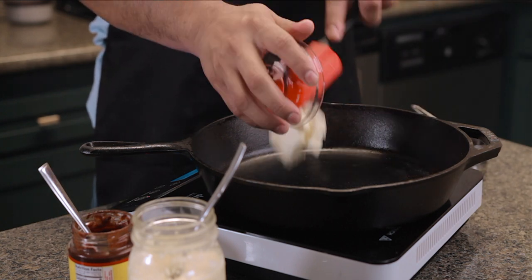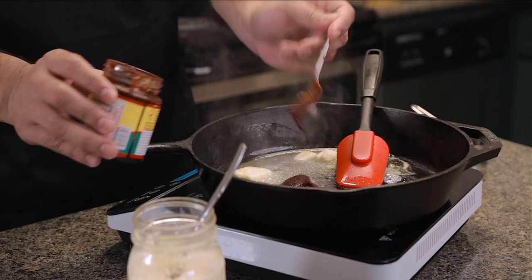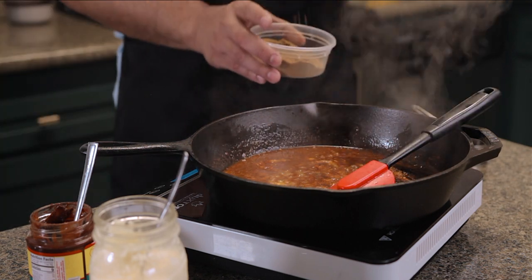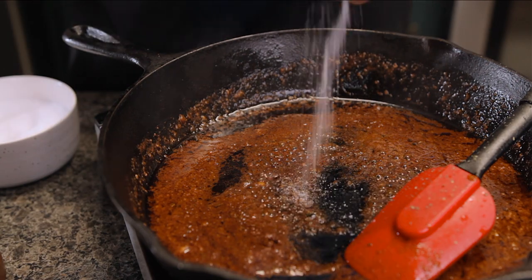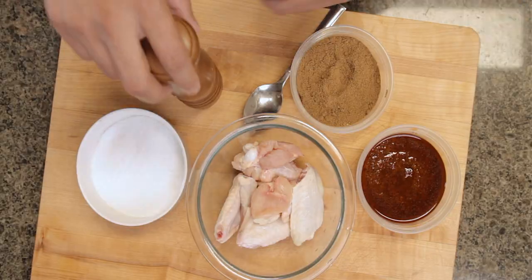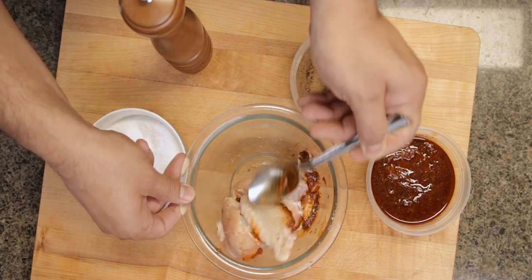Last but not least, we're going to make the marinade slash sauce for the Peruvian style wings. To a pan add a quarter cup of unsalted butter, then add two tablespoons of aji panka paste and a tablespoon of garlic paste. Start mixing it really well. Add a half teaspoon of cumin and a teaspoon of oregano, then add some salt and some black pepper. What we want to do here is caramelize the pepper paste and garlic paste to bring out that smoky flavor. Now with this sauce we can marinate the wings — add pepper, salt, cumin, and some of that sauce we just made. Let this rest for about 20 minutes.